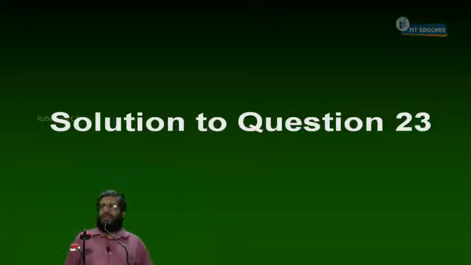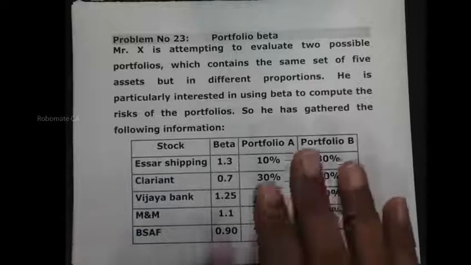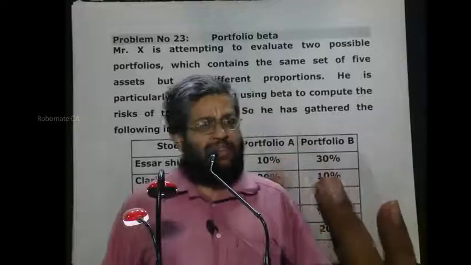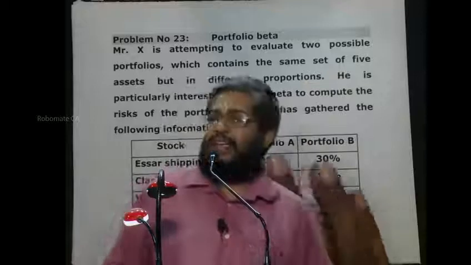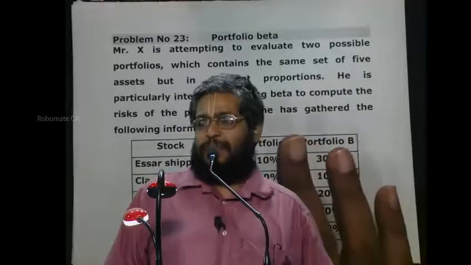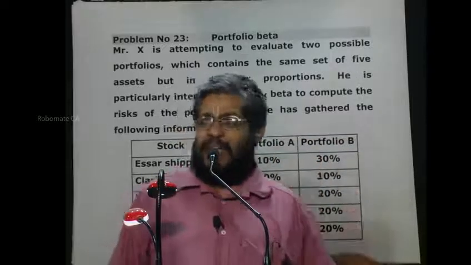Beta can be found out in three ways. Change in security return divided by change in market return. Standard deviation of security by standard deviation of market into correlation of security and market, or covariance of security and market divided by standard deviation of market the whole square. So using this we find out KE. The difference between SML, KE and the CML return is nothing but the correlation between security and market is extra present there.